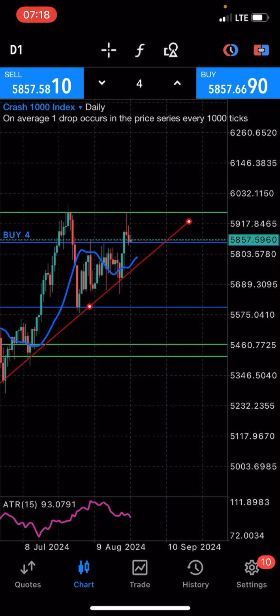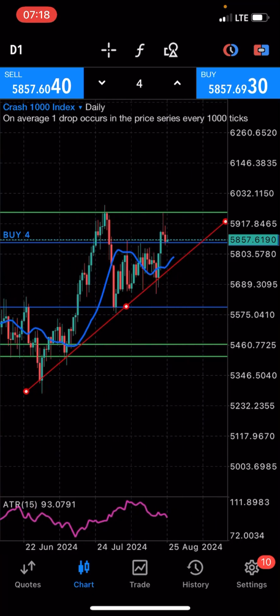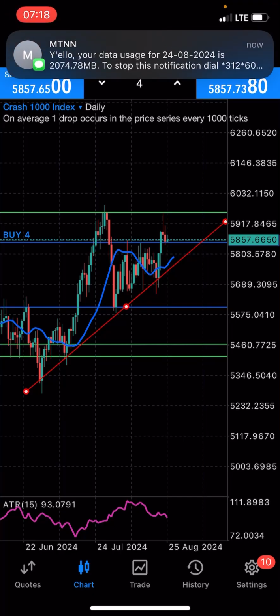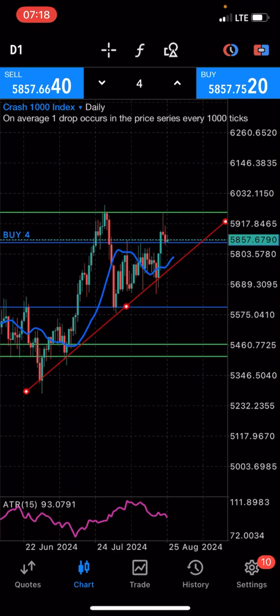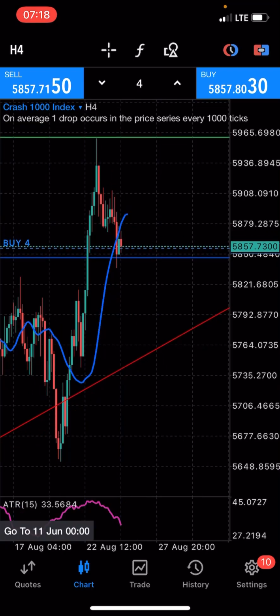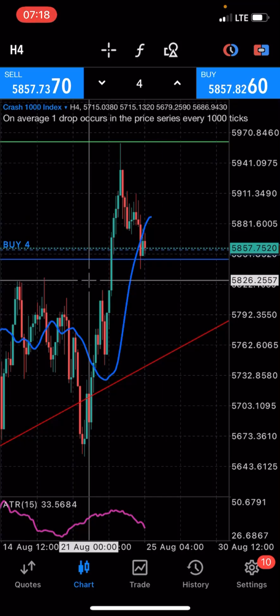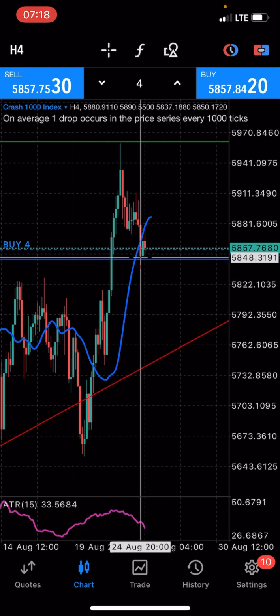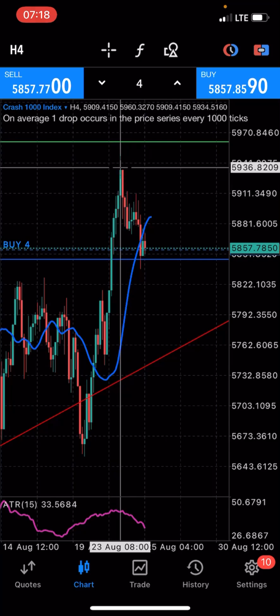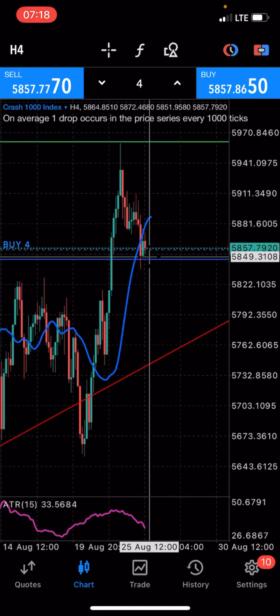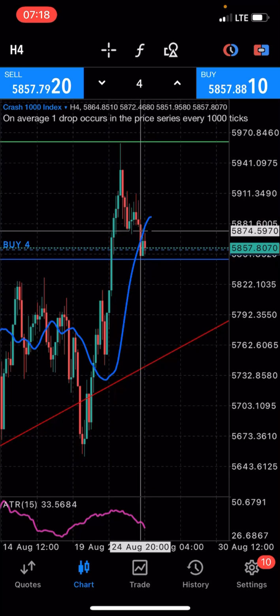So now, this is the daily time frame, and we've seen that we have an uptrend, and we had a resistance which has now turned into a support. Now this is going to be very, very clear on the H4. You've seen that on the H4 we had this break this region and never retested. So this is the first time of it retesting this region, and we are expecting more scalps.